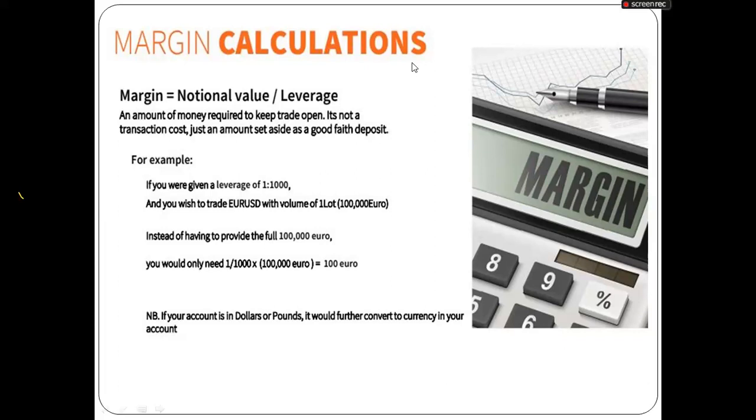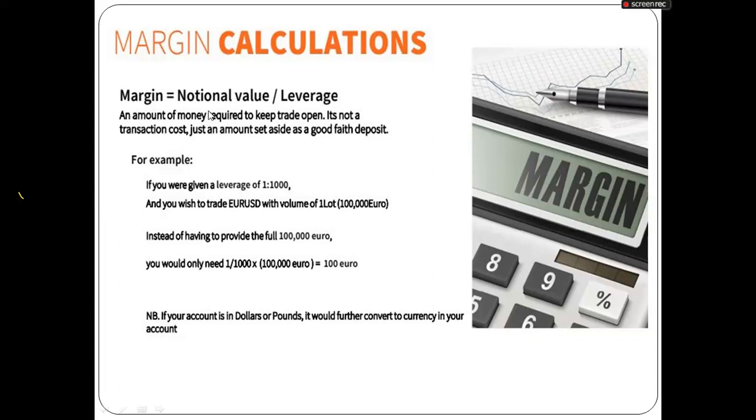Once your margin is low, there's what we call margin call. The broker will give you a notification. That notification is called margin call, that your account is now lower than the expected leverage, and that the trade can no longer carry your position because you've lost so much. So that's what we call margin call. The margin is the difference between the amount they gave as your leverage and the amount you brought in as capital.